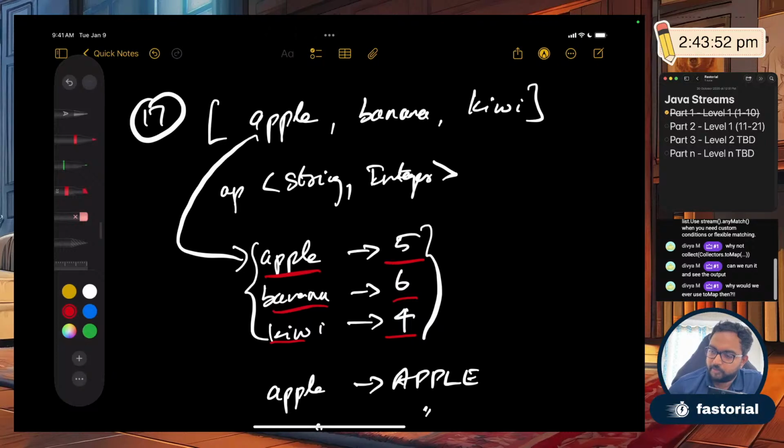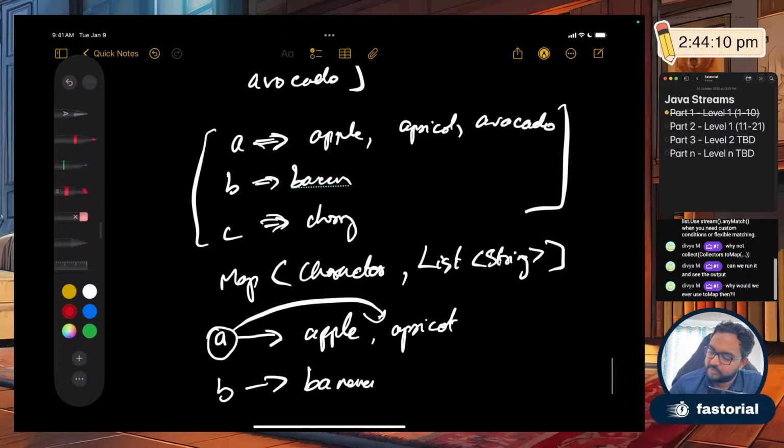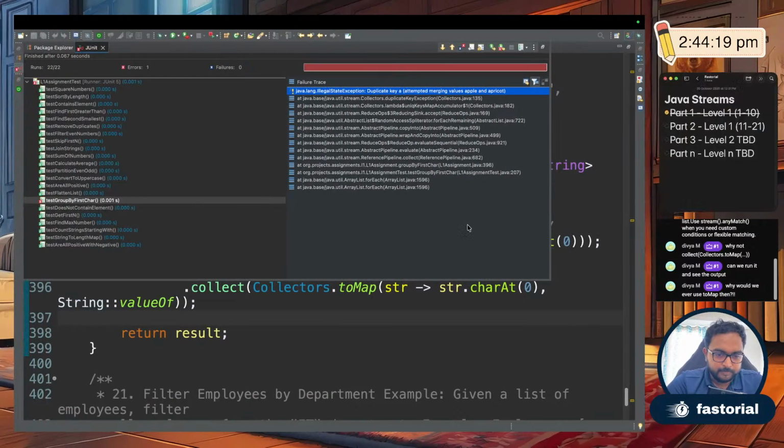But if you are going to accumulate things, that is where groupingBy happens, because you are literally grouping it. You are not mapping it. toMap is mapping each element into its own kind of thing, its own property. But groupingBy is actually taking the properties of these things and creating a separate group. So one more thing is here, which is out of scope.